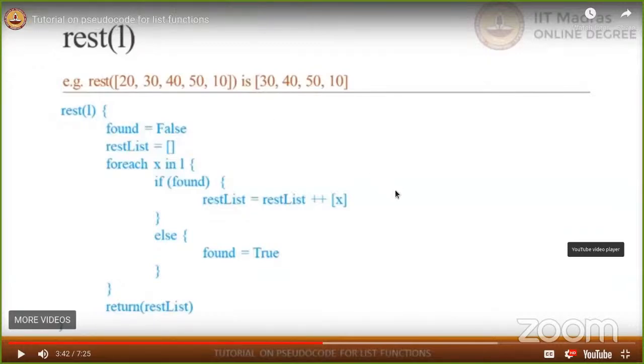Yes. Abhijit? Yeah. Now it will not go to the else part, because this is true. So obviously it will come here and again check. What is the value of x? Next you have 40. What is the value of found? True. Will it go inside? Yes. 30, 40 you have. Now again it will come out here. Again x will be 50.